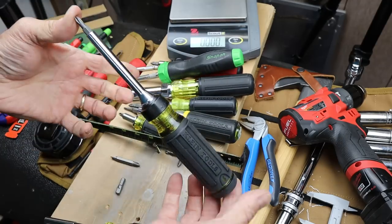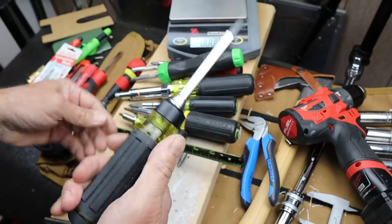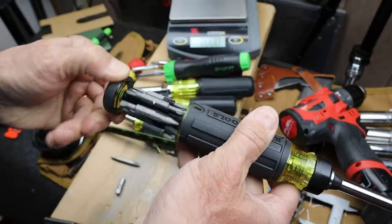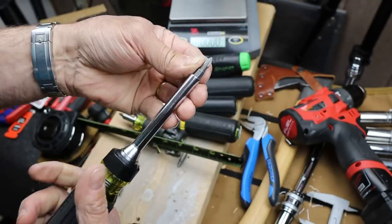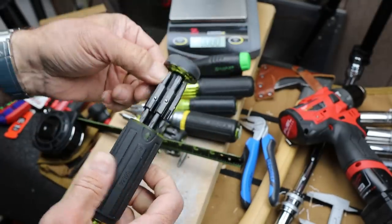This sells for $19.99 or so on Amazon. This is a bit more. The bit storage in here, it's got this rotational carousel, comes with one preloaded. And if you look at this, each one is a double-sided bit.